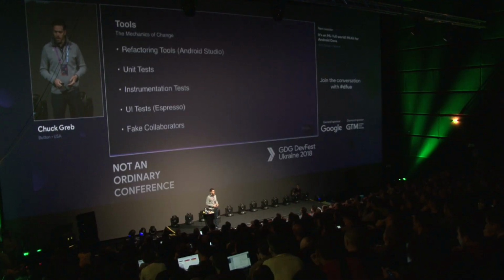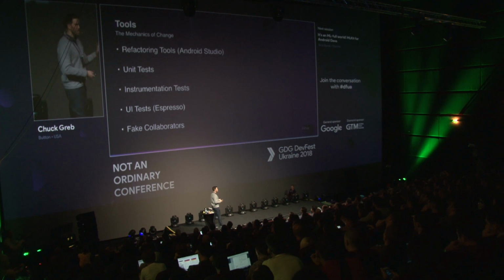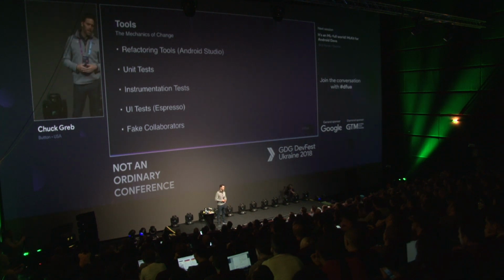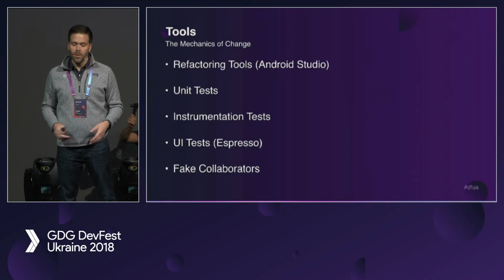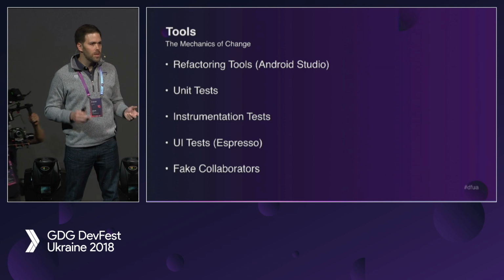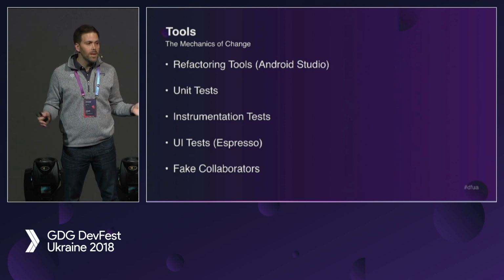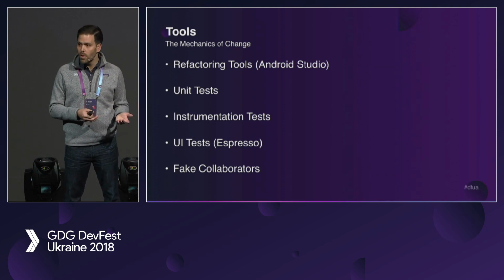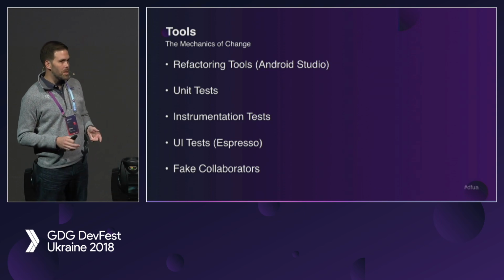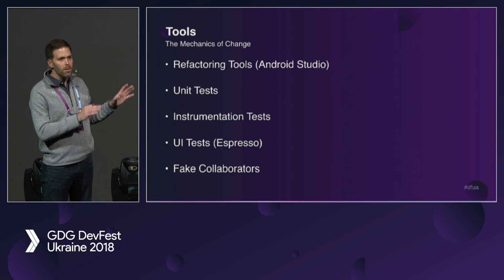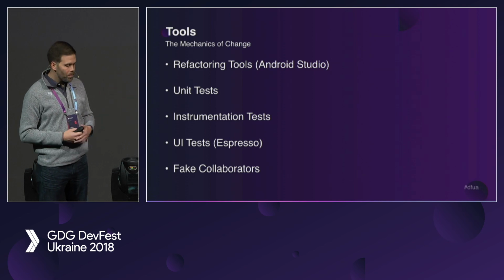Well, let's take a look at some of the tools we have available to help us evolve our software when working with legacy code. So Android Studio, powered by IntelliJ. I used IntelliJ for Android development a long time before Android Studio came out because the refactoring tools are so good. We have the ability to extract methods, extract classes, rename things. These are all conveniences with modern IDEs that didn't always exist, and I encourage you to rely on them heavily if you're going to make any kind of change, because the chance of making an error is less likely when it's all automated.